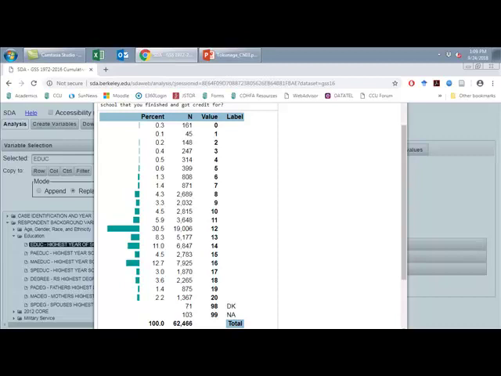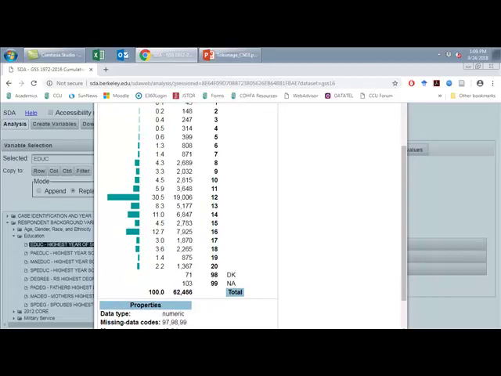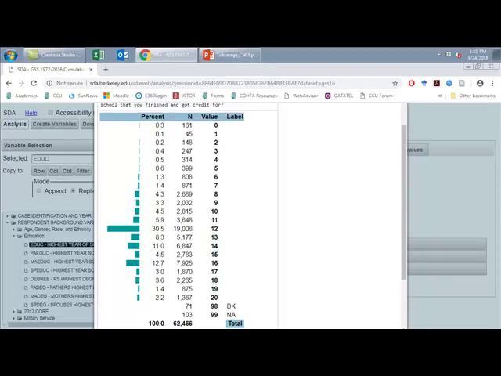If we look at how many people took this survey, 62,466. That would take a very, very long time to add those 62,000 numbers together one at a time. So taking your data and reducing it down to a frequency distribution table will save you a lot of time. And it'll also make it possible to look at your data.